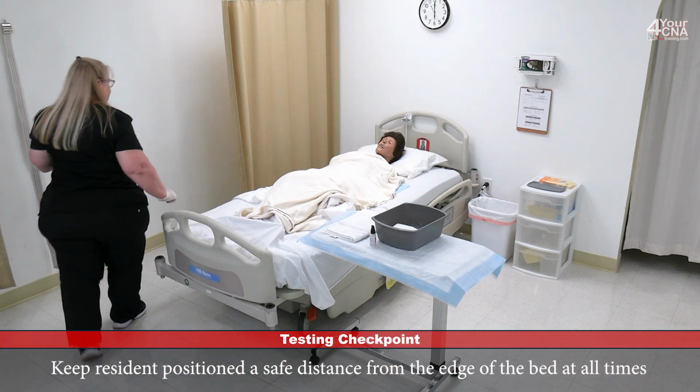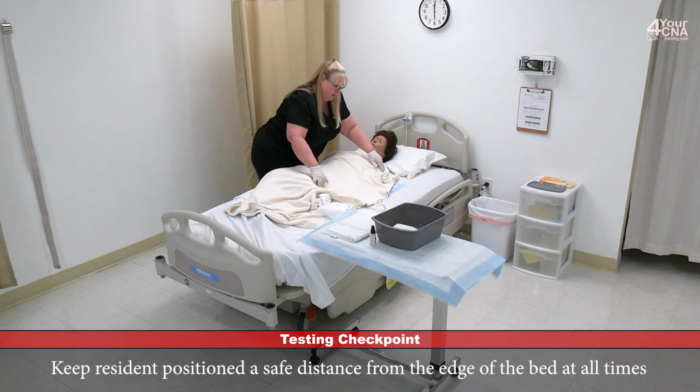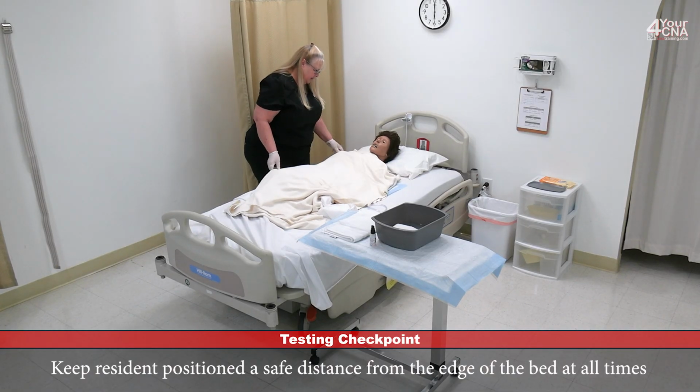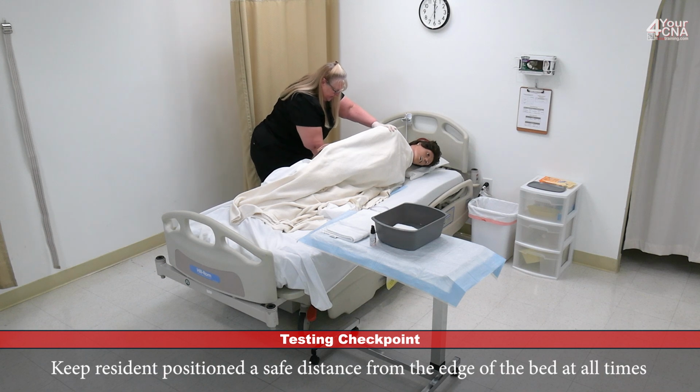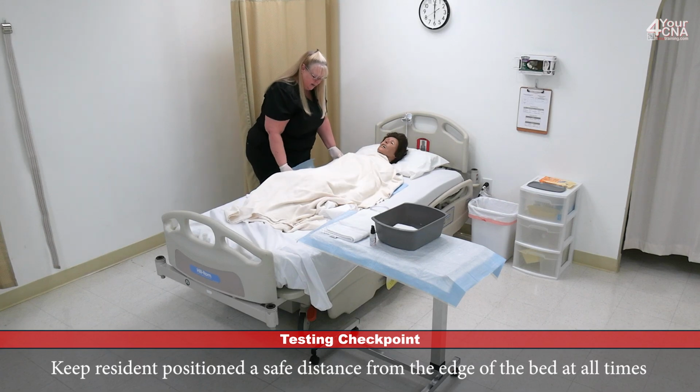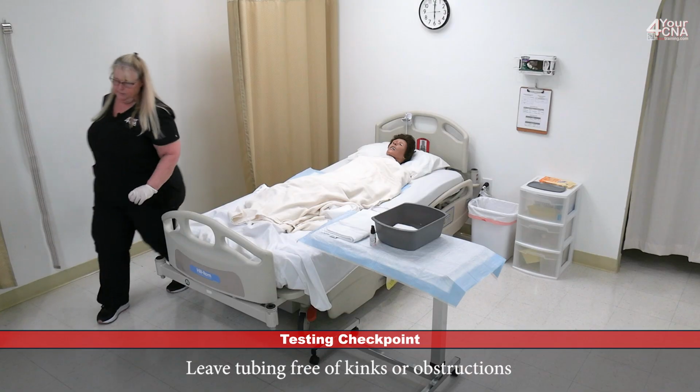Okay, Miss Jones, we're going to repeat the process. Go ahead and scoot toward me. And we're going to roll you onto your left side. 1, 2, 3. And I'll smooth that chucks out underneath the patient. Come on back onto your back. And then scoot to the middle. Now we can begin the cleaning.